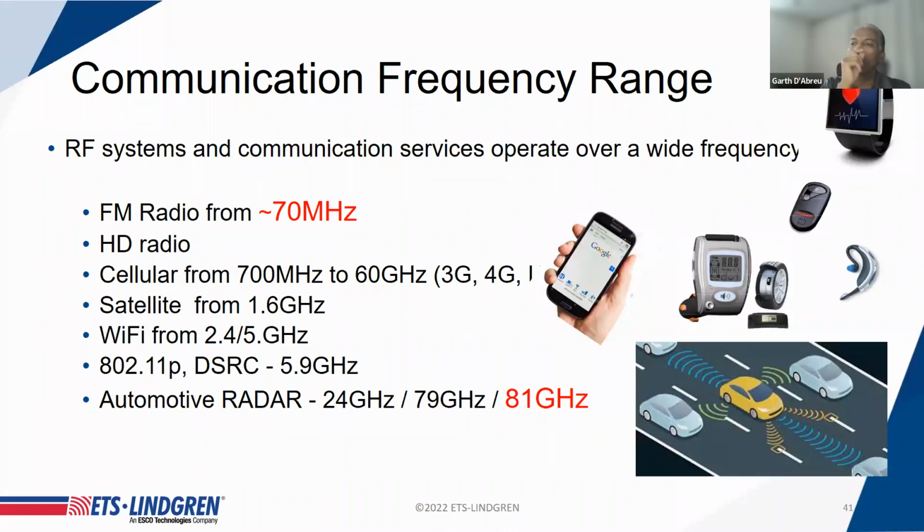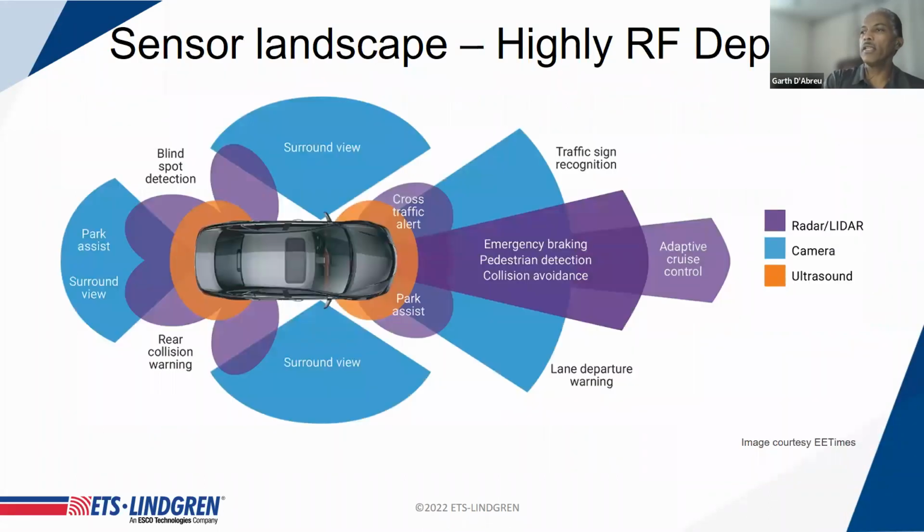And with the introduction of automotive radar, which started off in the 24 gig band, most manufacturers are now using the 79/81 gig band for a lot of the radar products that are implemented in adaptive cruise control and very many of the autonomous features. So what it means is that in our environments, we have to be in a position to support measurements under controlled conditions across this broad range of frequencies. And as you can imagine, in some cases, it's very challenging, and in others, it's very, very difficult.